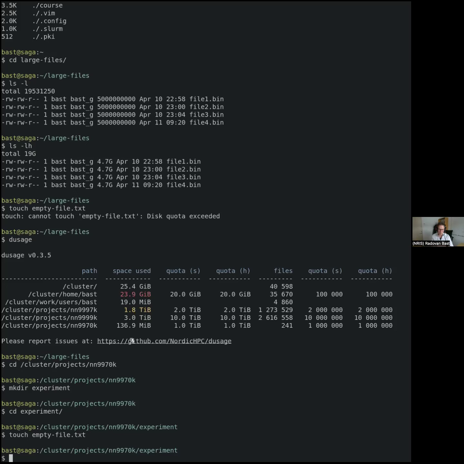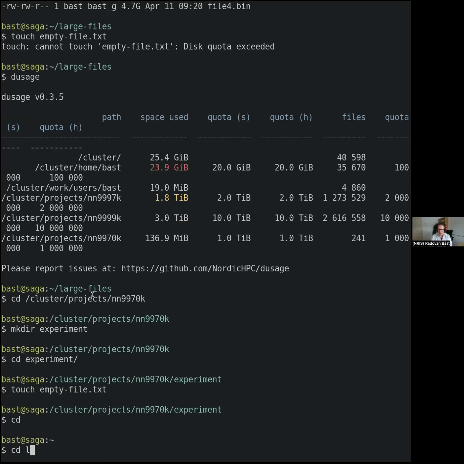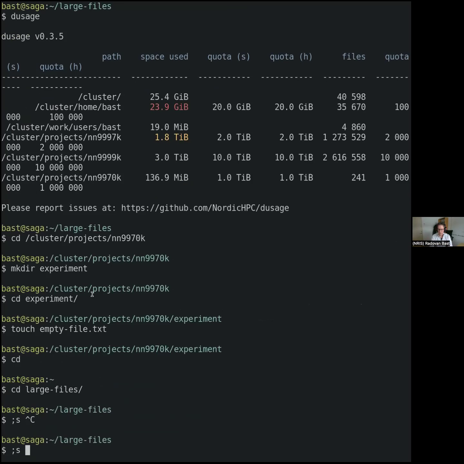But now how do I recover from it? And that confuses lots of people, because they see there's a problem and think, oh yeah, I should move these files to the project folder. So let me go back to my home folder. Make this larger again. Let's go back to these large files.